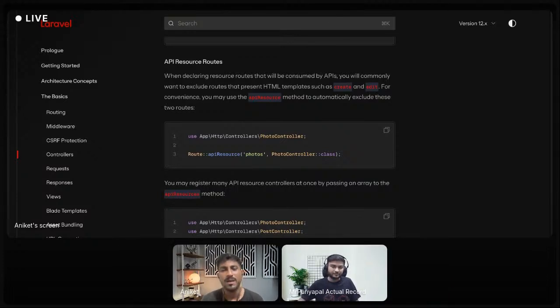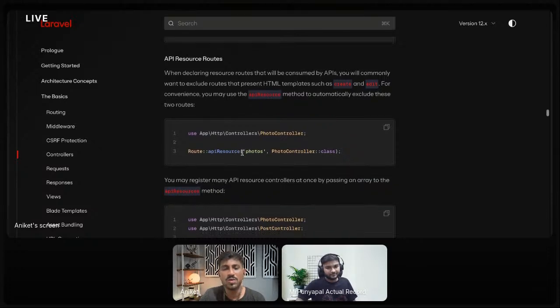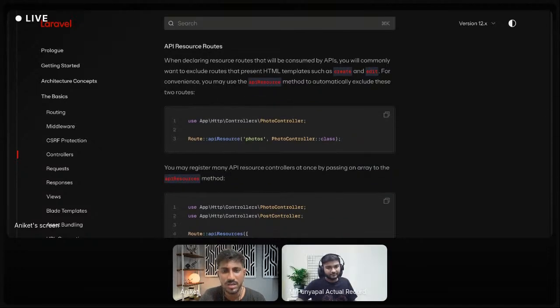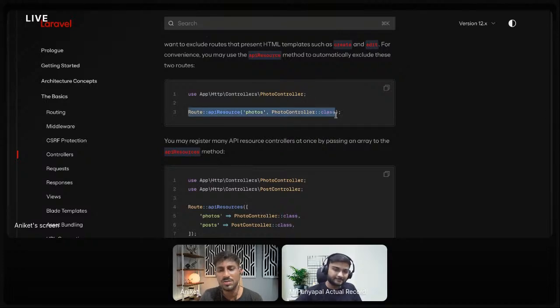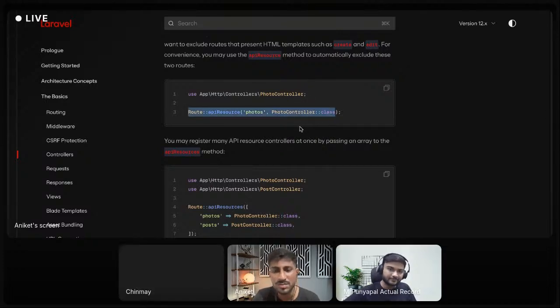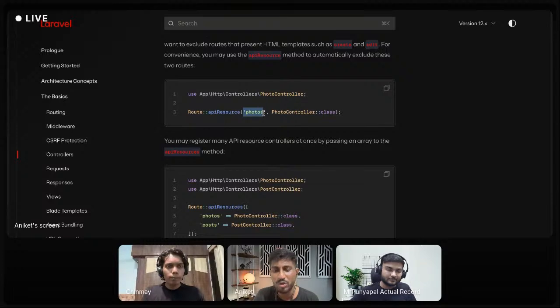These routes should follow a specific pattern. Say I have a photos resource. This is how Laravel provides a standard for specifying the CRUD routes: I can write Route::apiResource, then the name of the resource, whatever I want the endpoint to be, and finally the controller which handles all of these definitions.